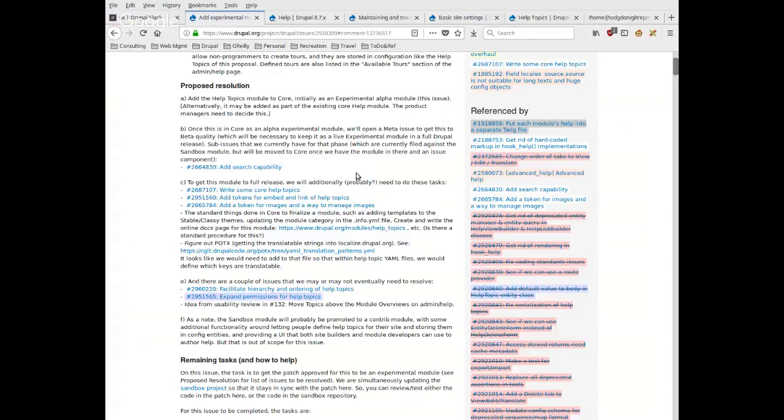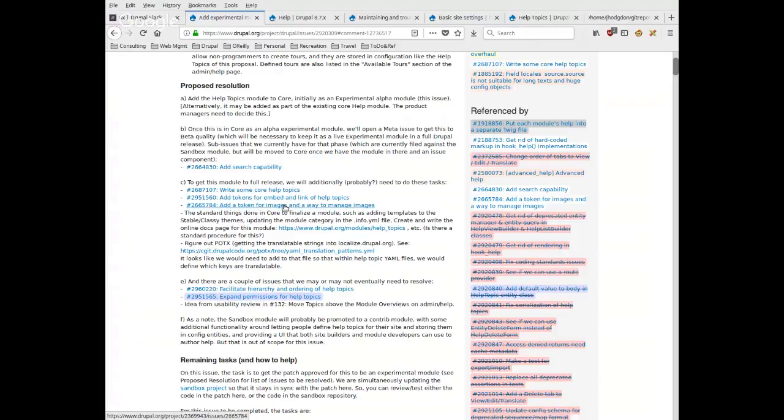Right, data model. Right, and I think the last thing we want to do is put it into core and then change the YAML format once people have started writing help topics. Yeah, so, bad. As far as I'm concerned, I think that the YAML format is pretty straightforward and is probably what we need. And I think these issues about searching, having more topics, and adding another token is not going to change the format. It's just going to make an added capability for people that are writing topics.